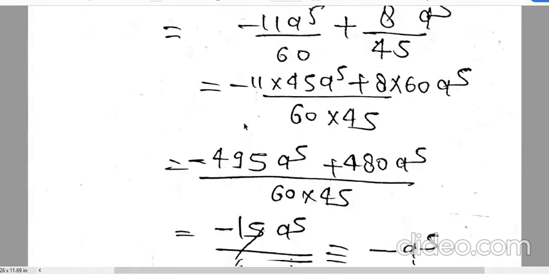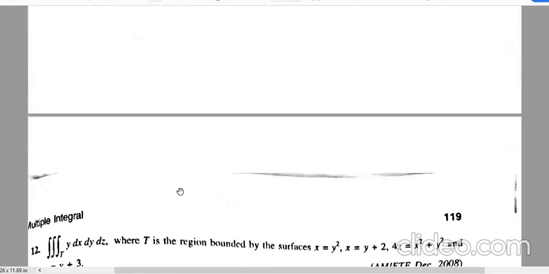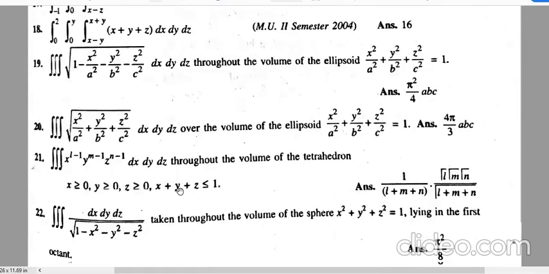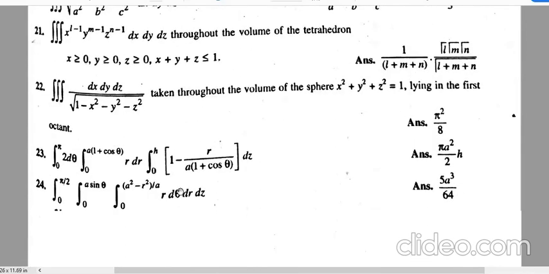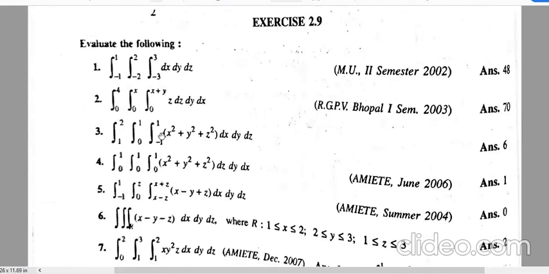So just solve this question, and there is an exercise here. Okay, this is your exercise, so you can solve all these questions, right? There are a total of 24 questions here, so you can solve all these questions. If you have any doubt, then you can ask me, right? So solve all these questions.